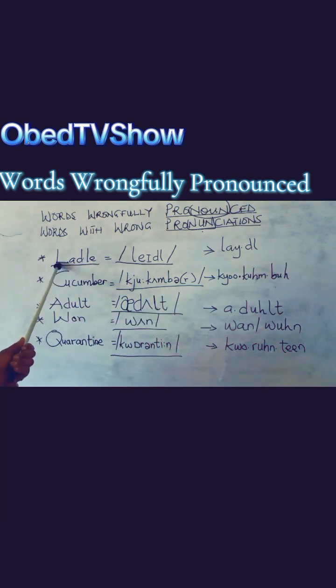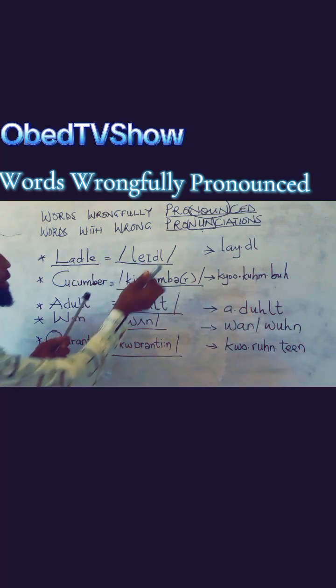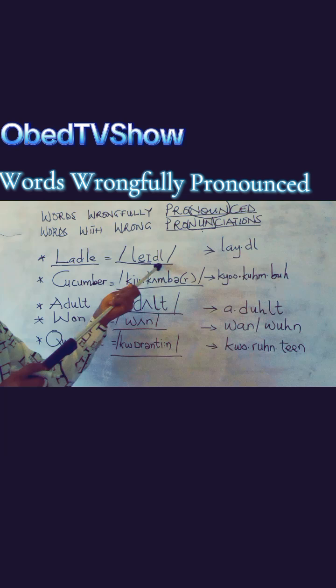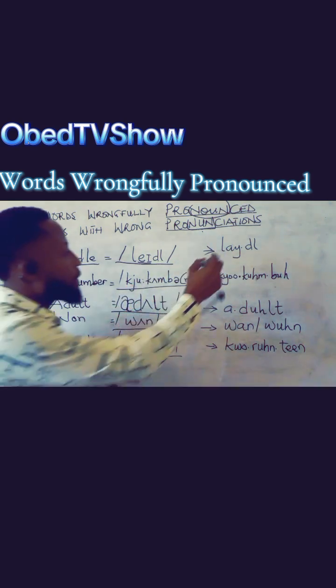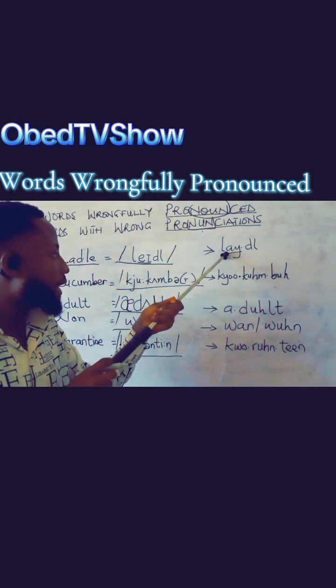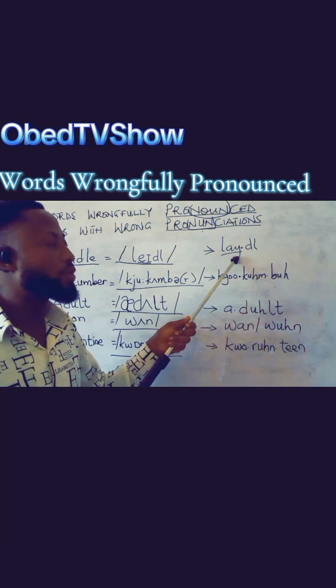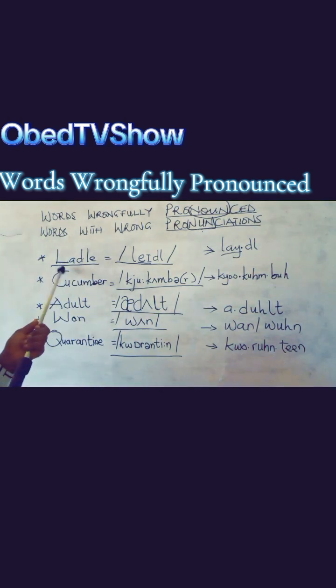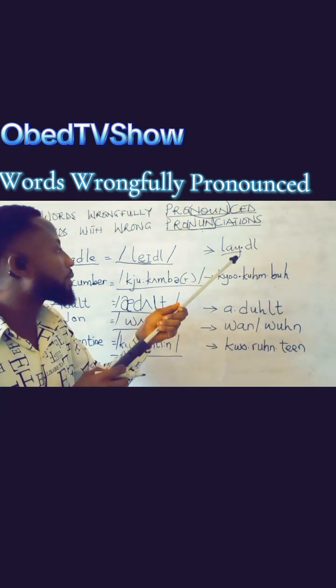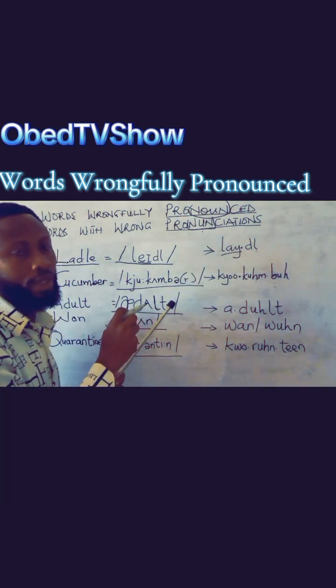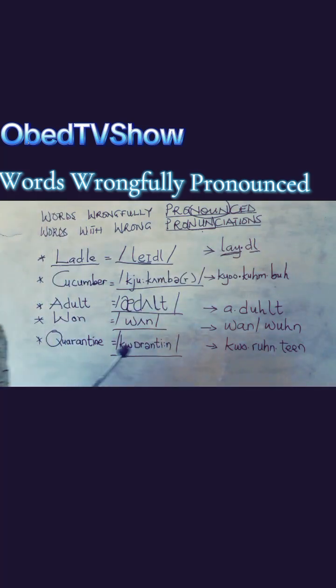So look at this. The word is ladle. Lay. This is A. Ladle. Now if you look at this, it says lay. A dot symbolizes that we have ended one syllable, we are moving to another syllable. So this tells us that ladle is a disyllabic word, two syllables. Ladle. Okay, that is it for this. Let us desist from saying ladle the wrong way, because if we end up saying it and we find ourselves in the company of people who know it to be ladle, we are going to be laughed at.